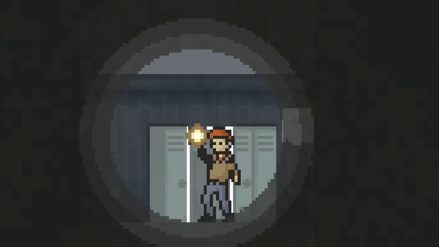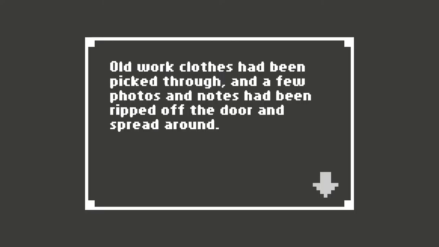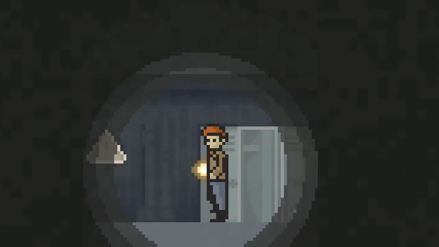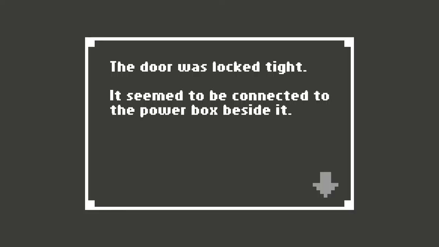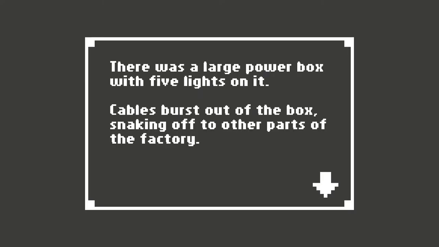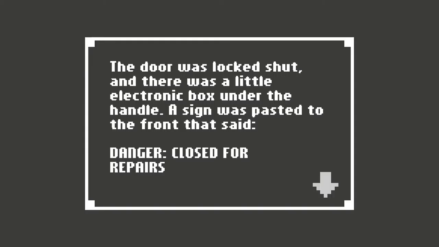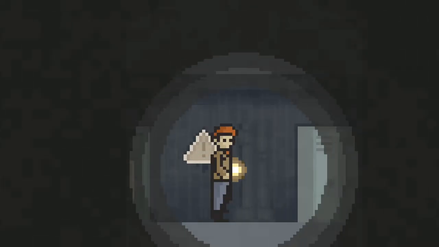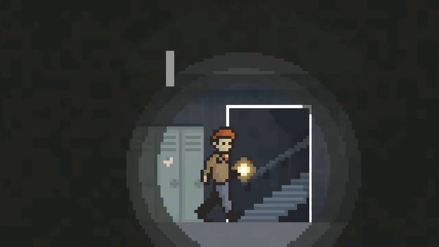Silence of the Lambs. One of the lockers hung open. Its contents were tossed around like someone had been looking for something. Old work clothes had been picked through and a few photos and notes had been ripped off the door and spread around. Alright, let's see here. I can't go through there because this is locked. Power box. Closed for repairs. Alright. Guess we gotta go upstairs. Get the power turned back on.